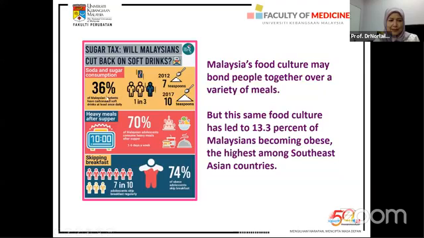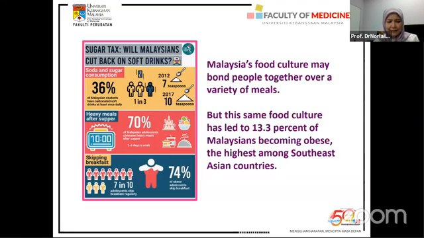And 36% of Malaysian students have carbonated soft drinks at least once a day. They also take heavy meals after supper. There were 24-hour restaurants opened before the MCO, before the COVID-19 pandemic. And 70% of Malaysian adolescents consume heavy meals after supper, like I mentioned. And this is not just once a week, it's between 1 and 6 days in a week. So on many occasions, they will take heavy meals after supper.